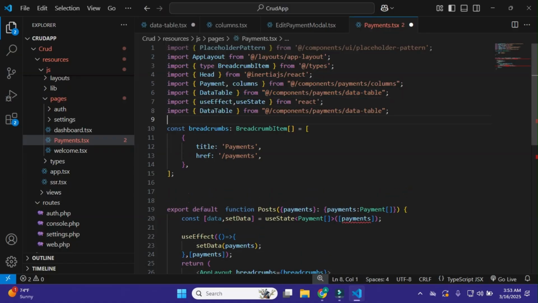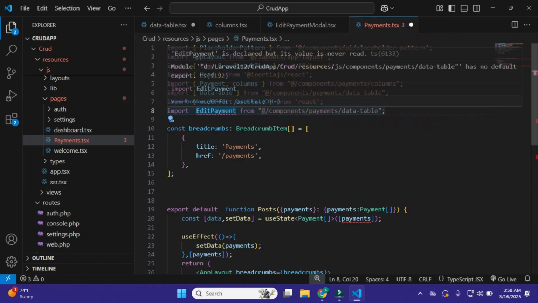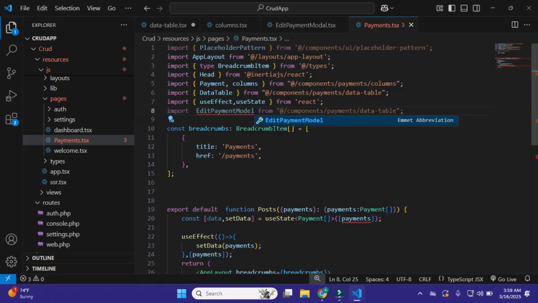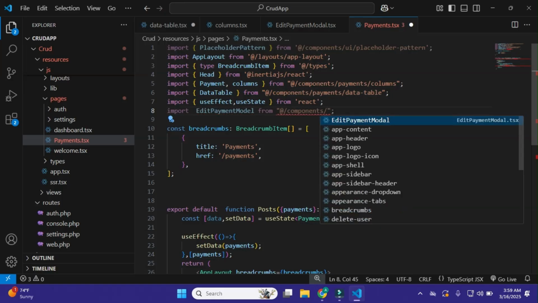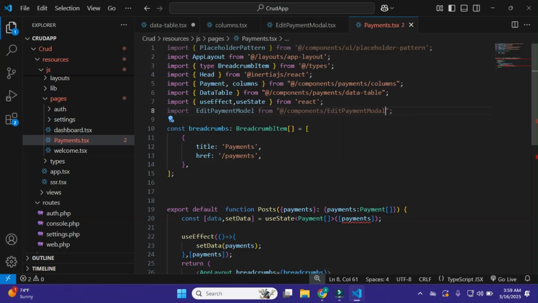Just copy it and paste it here, and add it. So I'll add here EditPaymentModal from @/components, and it is in /EditPaymentModal. Just import this.